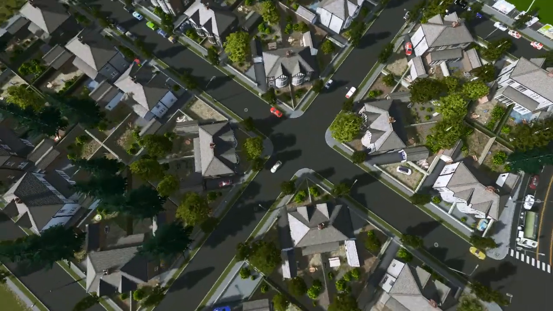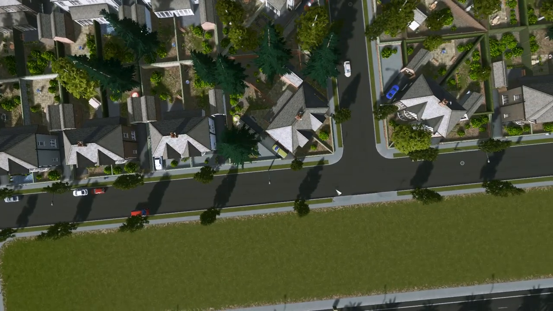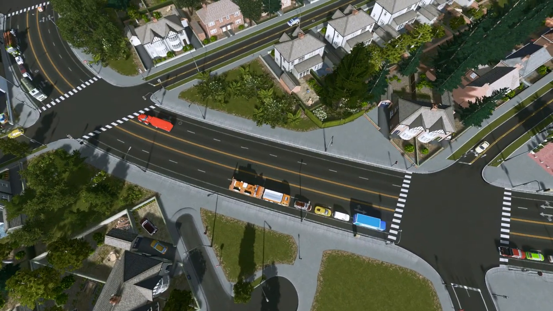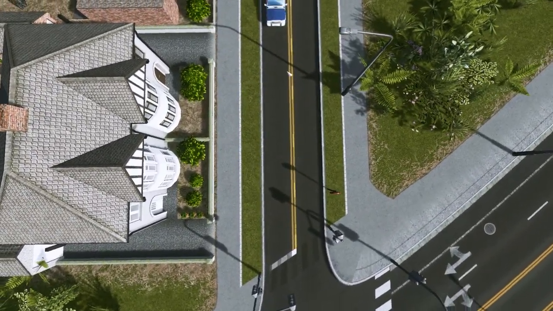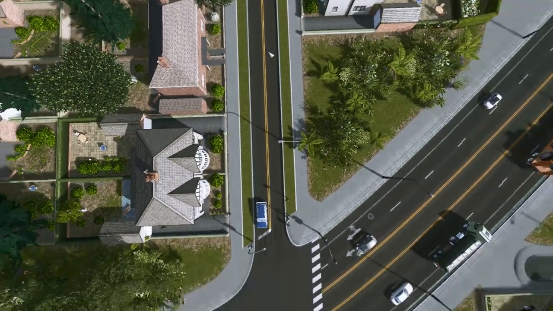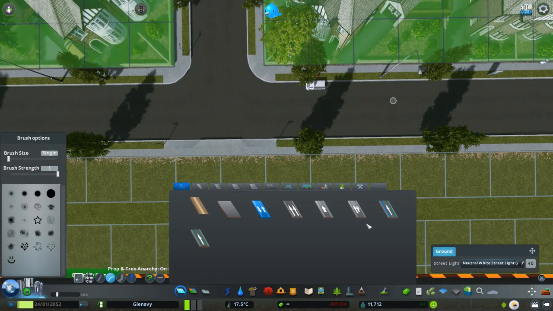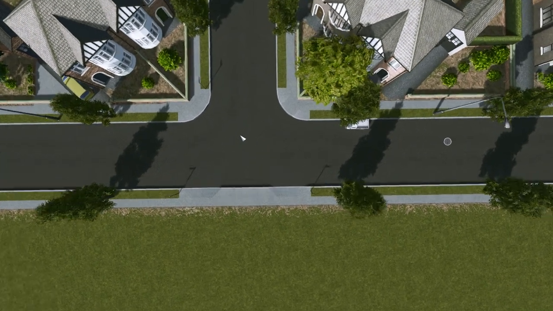And this area right here is the suburbs area, because the road itself gives a suburb feeling, while this road has lines in the middle of it. Let me see if I can find the road itself. This one is called Two Lane Suburban Street. Yes, the suburban street is just amazing.